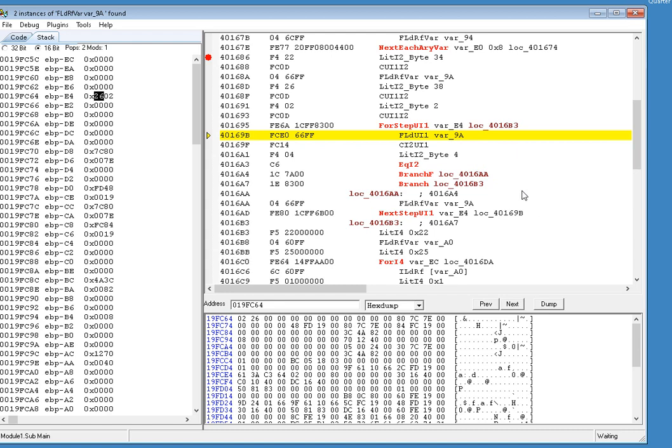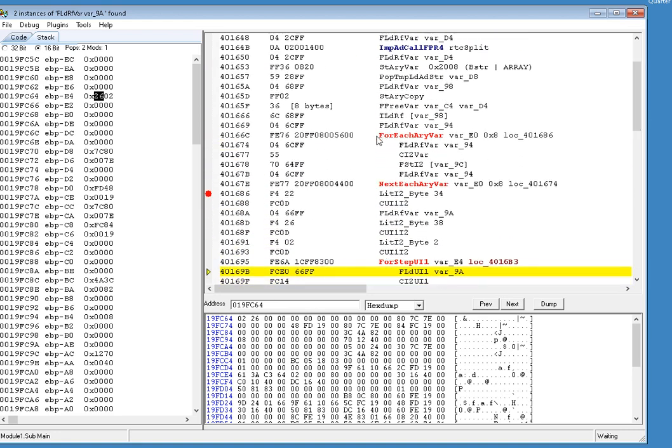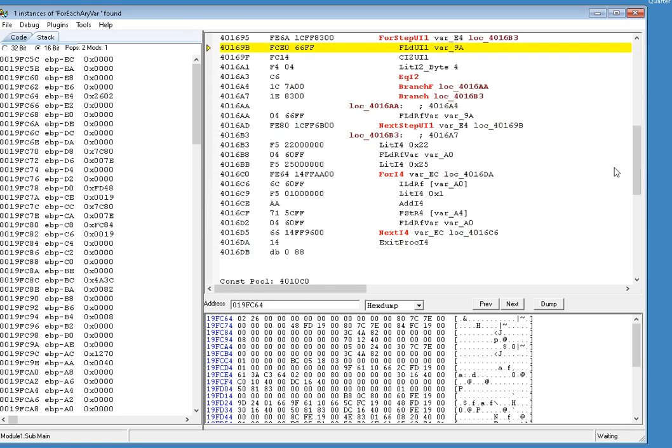So, yeah, these for loops come in multiple different flavors. You know, we have our for each, which takes a different set of args. We have our, so this one would be an integer, or actually a long, because it's a 4-byte. In V6, an integer is 2, a byte is 1, a long is 4 bytes.